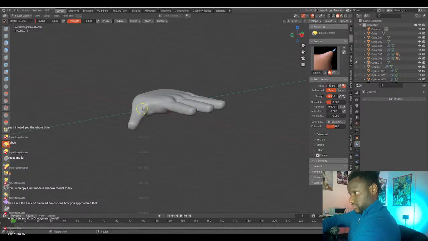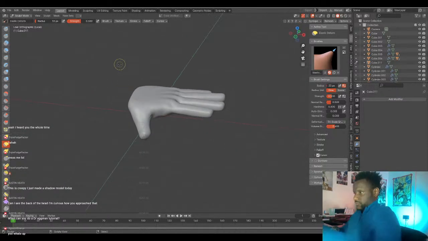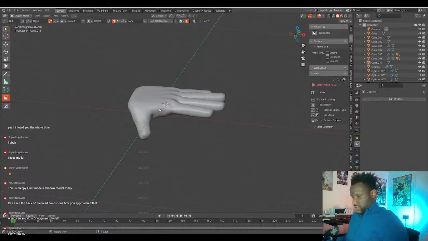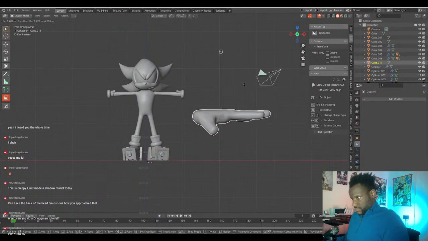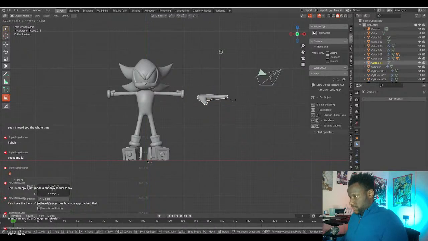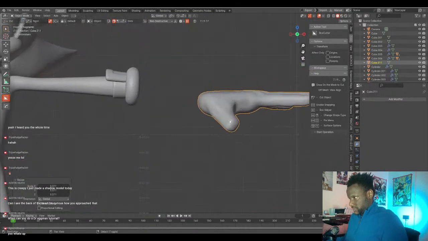Boom. All right, we'll call it. All right, the hand is good. It's too damn large, but it's good.